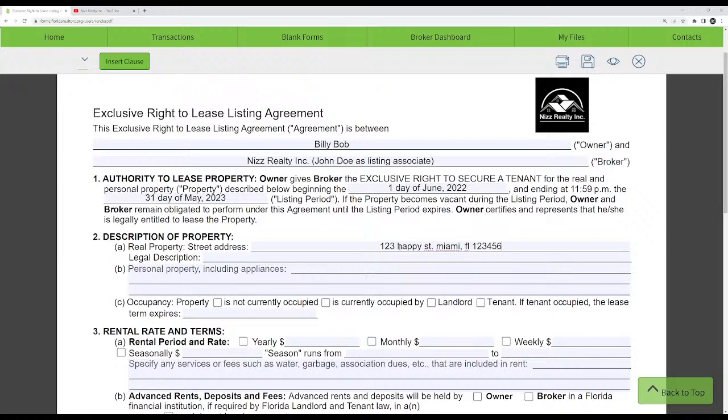Another thing I've seen mistakes made by agents, I don't know why, but it's a mistake, you shouldn't do it, is not putting the full property address. I've seen agents write no zip code. I've seen agents write no city, no state. I've even seen properties written where it's just the address. There's no city written, there's no state, there's no zip code. Don't do that. That's not the proper way to write the address.